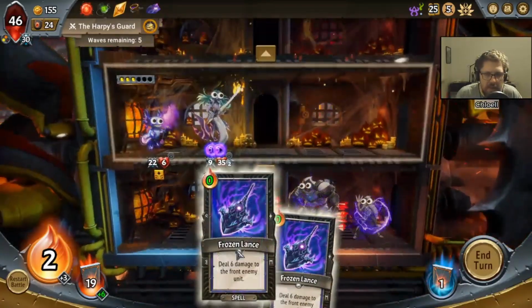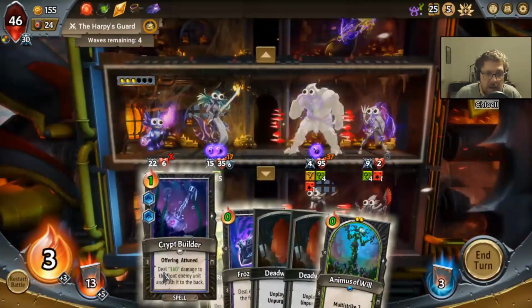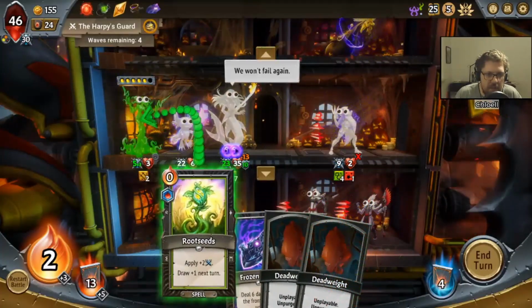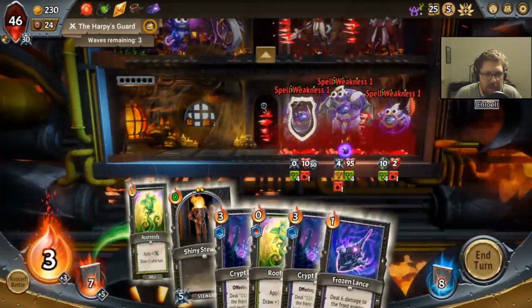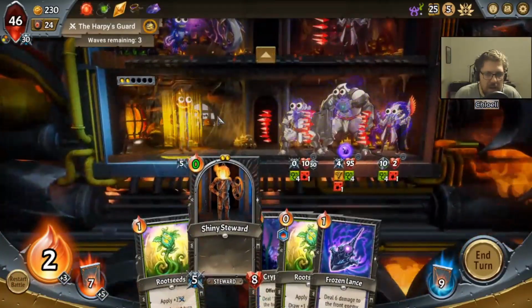Okay, this is a little bit scary. Hopefully we draw something good. Okay, we draw this. This is very important. Saves us a lot of damage. Root Seeds you, and I think I'm going to greed for that. That saves us. We lose 13 health as a result, but I think it's still okay. That helps.